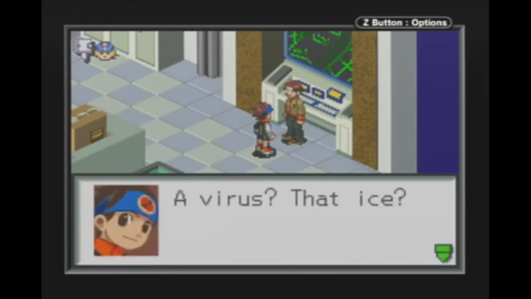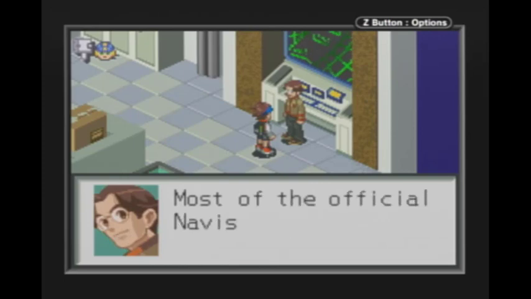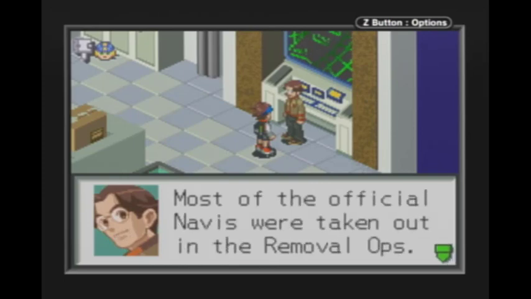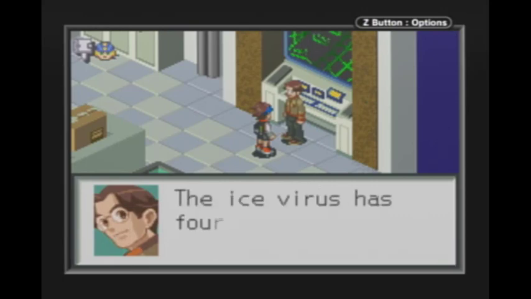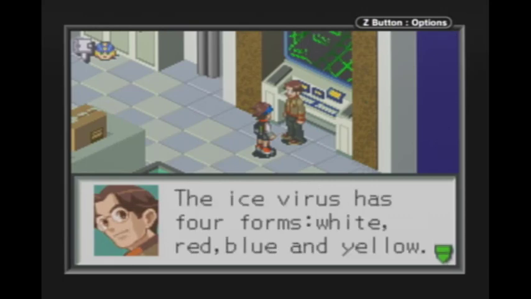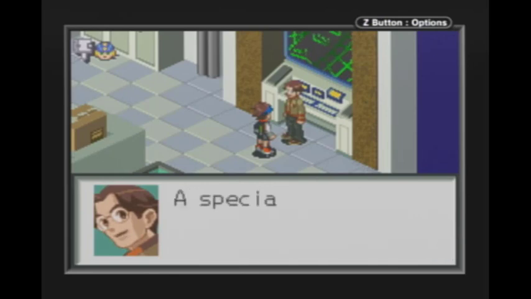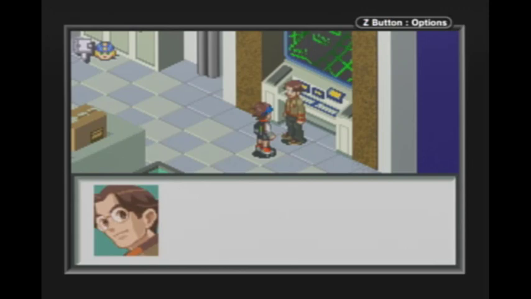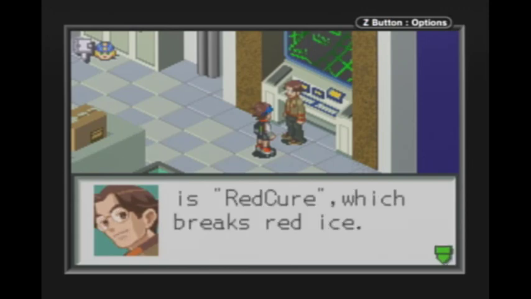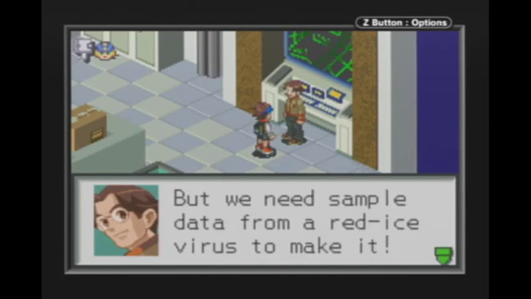A virus? That ice? Most of the official navvies were taken out in the removal ops. It's just that dangerous of a virus. The ice virus has four forms. White, red, blue, and yellow. Give me some of that yellow ice, am I right? I'm not into this. Anyways, a special cure is required to remove the ice. The only cure we can create is red cure, which breaks red ice. But we need sample data from a red ice virus to make it.